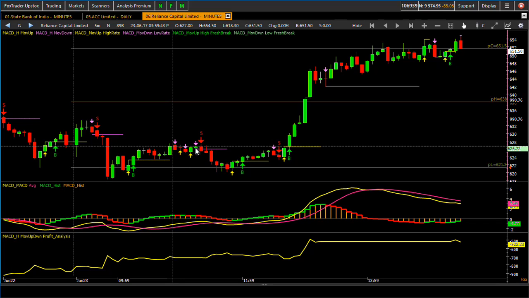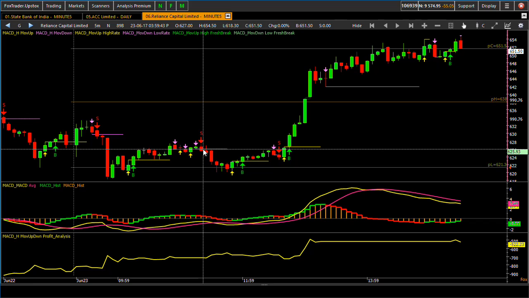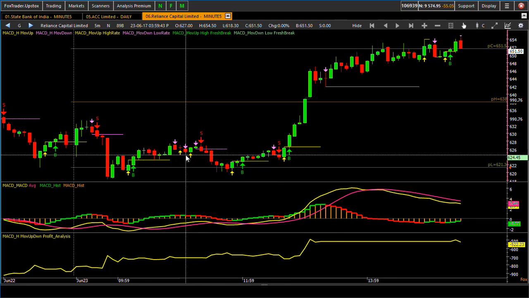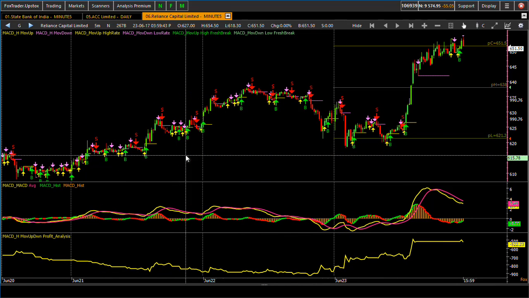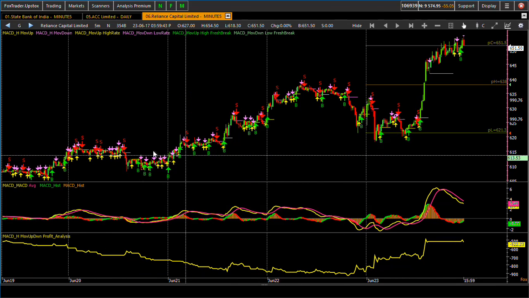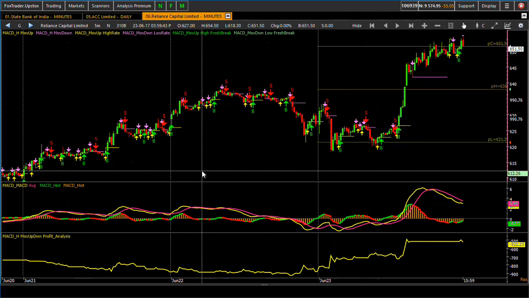However, when I applied this logic of when the high and low bar is broken, I could trade less, thereby saving exchange charges, brokerages and everything, and it will be a peaceful trading, right? So just by applying the simple logic of high and low break, I could avoid a number of whipsaws that I was getting into in this trading system.